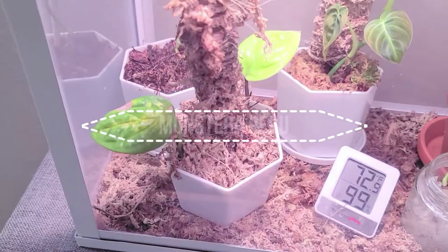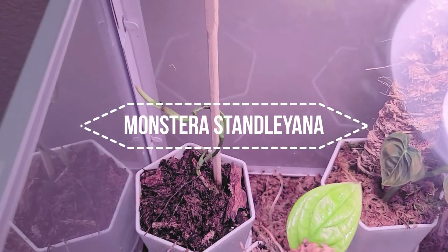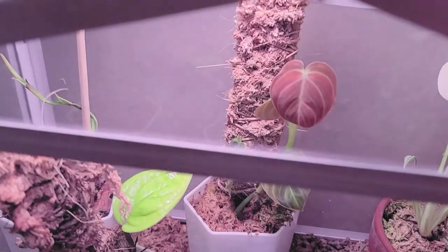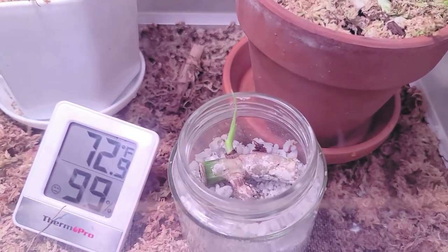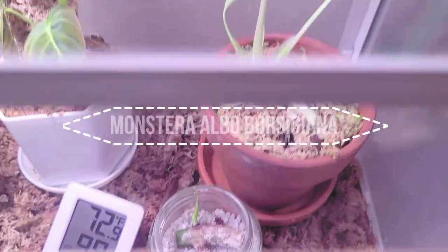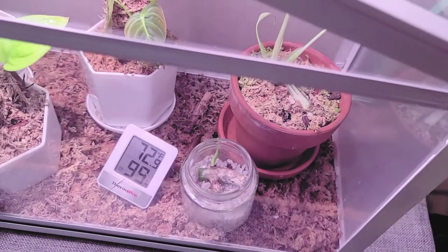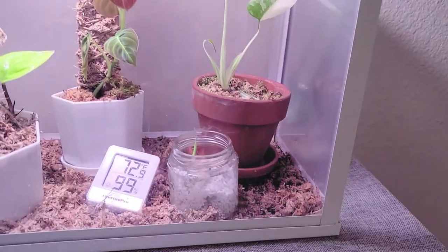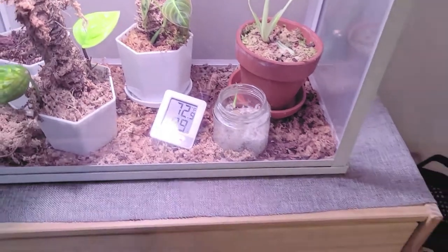In there we have a Peru with a struggle leaf. Back there is a Stylodanata — she's on the struggle bus, not a single leaf, just a runner. Hopefully she'll get her life together. And a Milano Chrysan that I love so much; she's doing beautifully in there — that red leaf! And my two babies, my two owl monsteras, that I got at the same time. You can see one really took off while one's taking its time, but you can't rush beauty. I used damp moss in the bottom for humidity, and it does a good job of keeping it pretty humid in there.